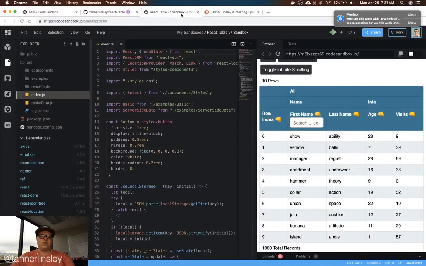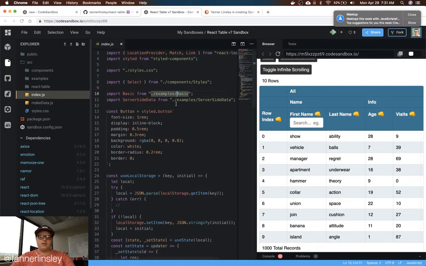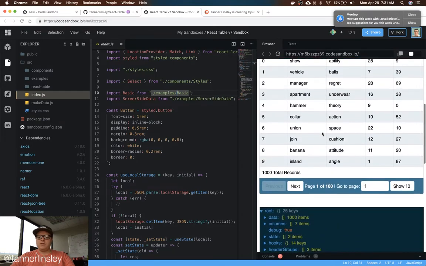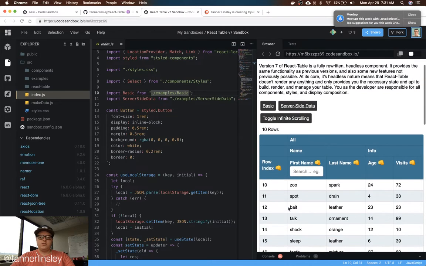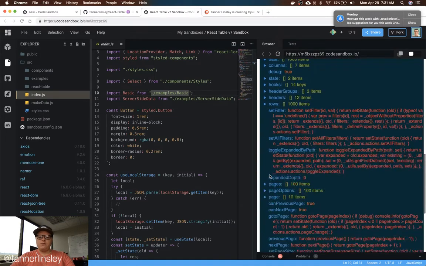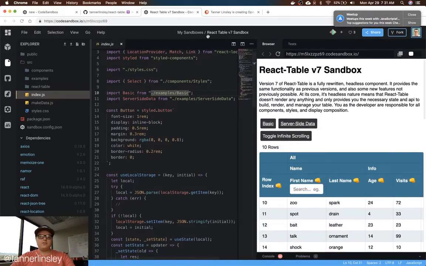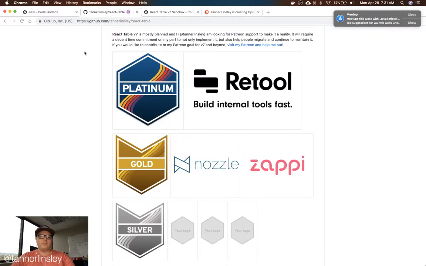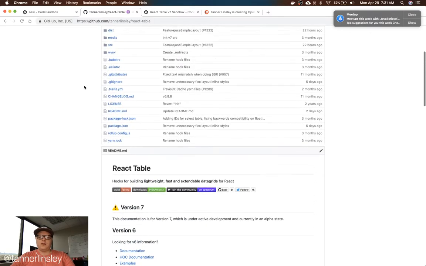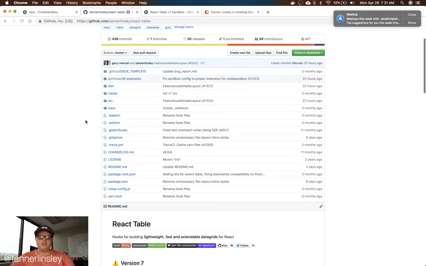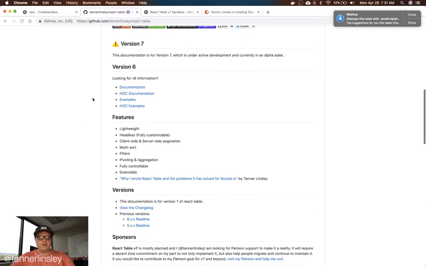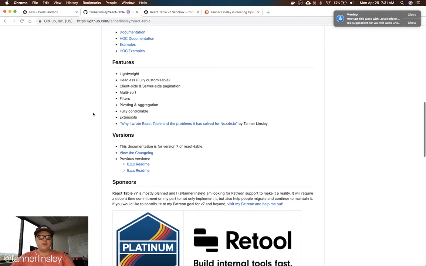Before I show you that, I wanted to just give you a quick look at what I'm working on recently. I'm doing the next big version of React Table, which is pretty cool. It's a headless version of React Table. It's really powerful. React Table is used by a lot of great companies. A lot of the professional sports associations in our lovely nation use React Table. Lots of big companies like it.